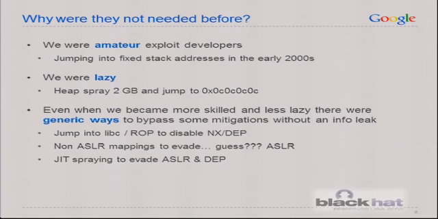There were also non-ASLR mappings on Windows. It was an opt-in thing. If you don't compile your DLL with the ASLR flag, it's always going to be in a predictable place. And JIT spraying, but this is kind of gone. So yeah: amateur, lazy, generic ways.